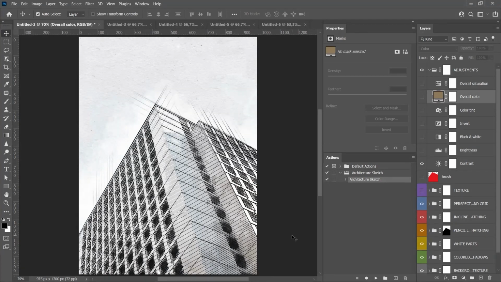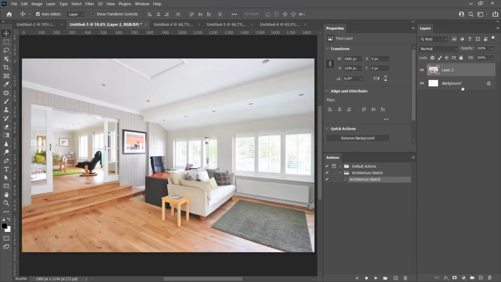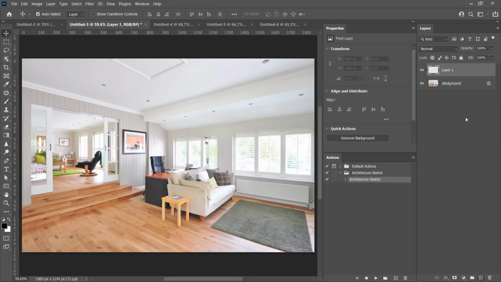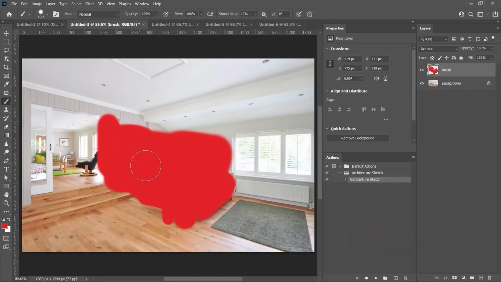Now let's see how to make these adjustments on another photo. This is our other photo as an example. Let's combine with this Ctrl E and create a new layer. And let's call it brush. We'll take our brush and this time the parts I want to reveal are the main parts. I can take one side of the door. Let's take the window part. And then I press the play button.